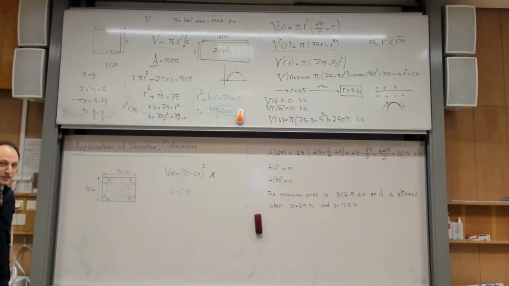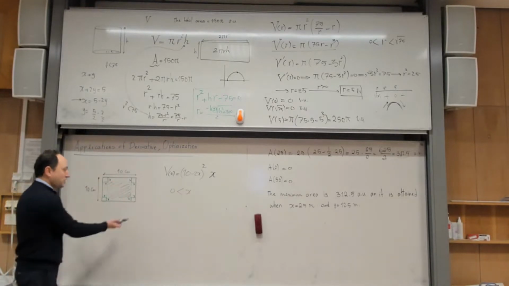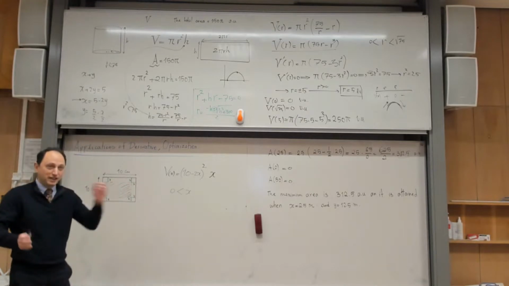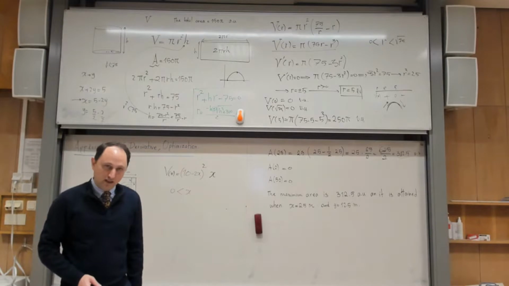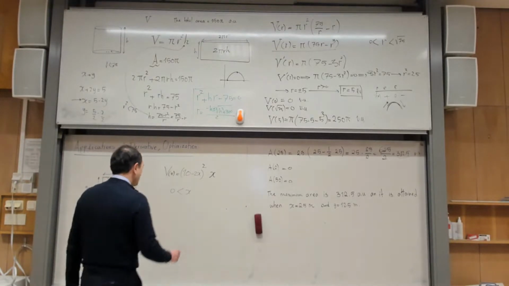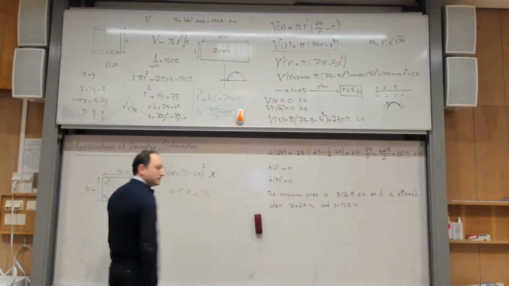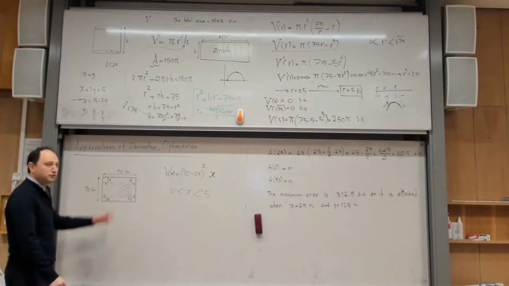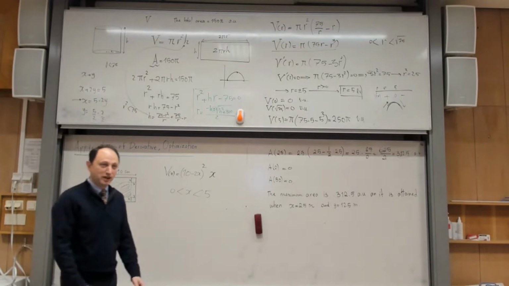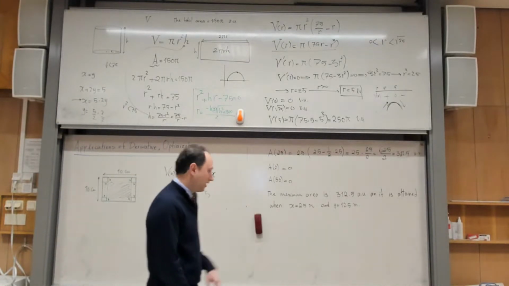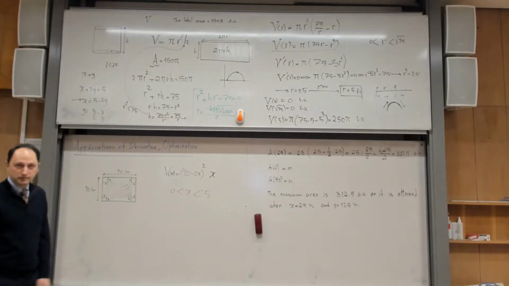No, be careful. Because if I have 7 from this, I should also have 7 from that. But the total length is 10. So it cannot be 7. So what's the maximum? Greater than 5? Yeah, at most barely touches 5. Yes, it cannot be 5. If I make it 5, I will not have a box. I will have 4 smaller squares in my hand. So I cannot touch 5. I have to go up to 5.